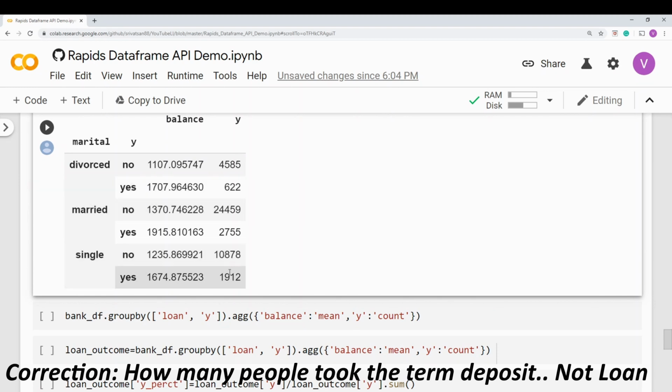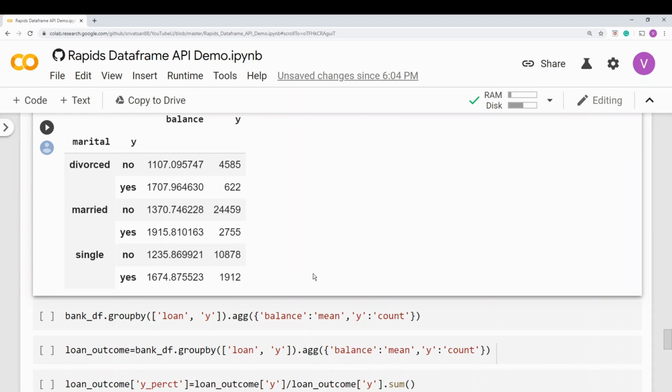So if single, they are more probable to take a term deposit. Again, this is just a correlation based on data, not a causation.